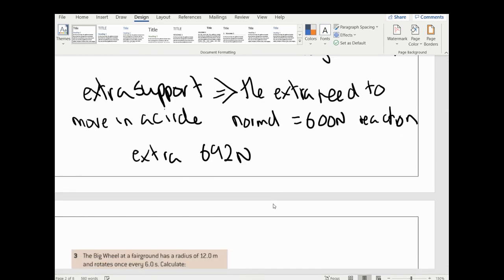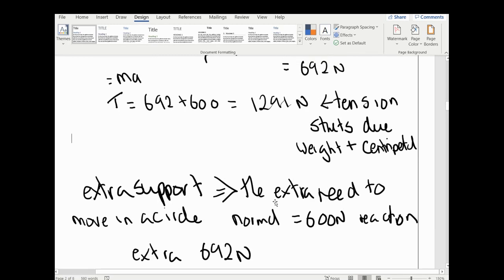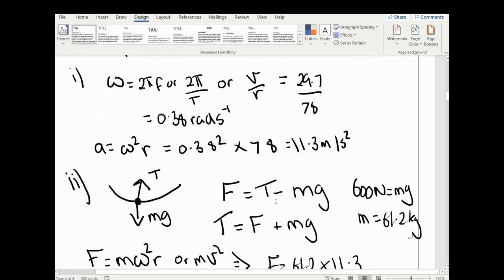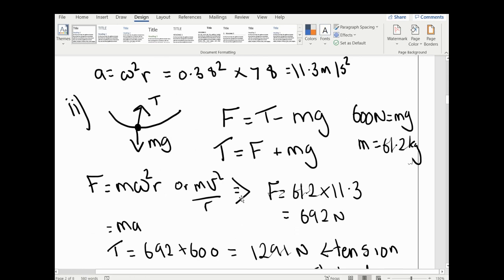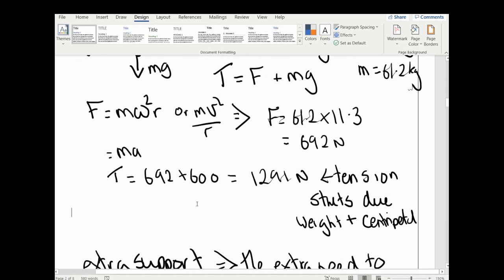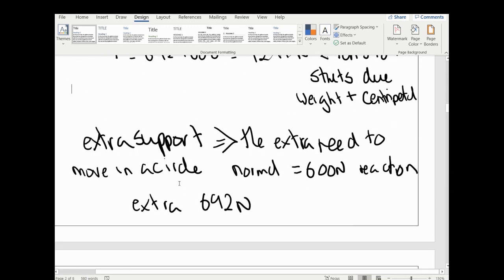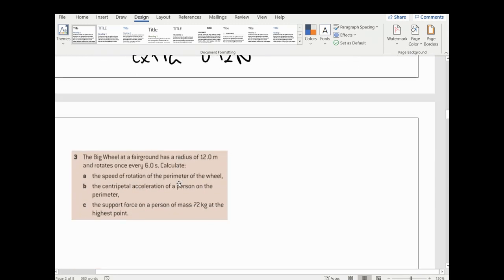Bit of a mean question. I remember doing this the first time. So again, what I'm doing here is going through, I find omega, etc. But when I get onto the force questions, I draw what's going on and I write, what is the centripetal force? Cool, worked that out. And then I worked out what this tension was. And then I went, okay, so I wanted the extra support I needed. So this is the extra needed to not only have it at that position, but also have the motion in that circle.